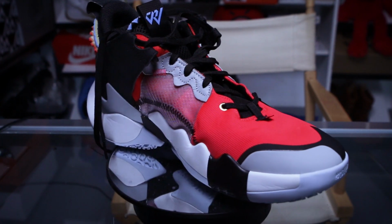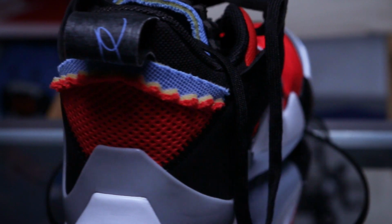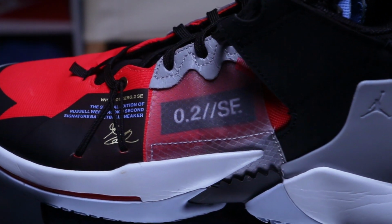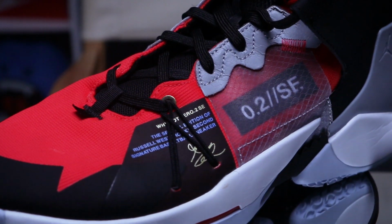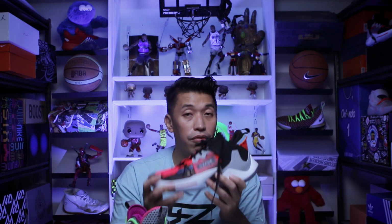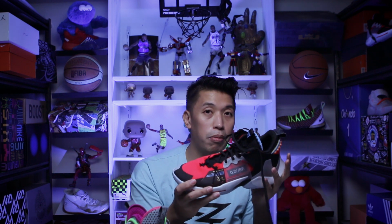So let's start off with the uppers of these two sneakers. The Why Not 0.2 has a mesh upper all throughout the sneaker with some synthetic leather as the wing around the ankle area, with ripstop material and fuse area all over the toe area going to the lateral side. And in terms of performance, overall support and durability of the Why Not SE is very good, especially the cushion also goes up and cradles your foot very well from the forefoot to the heel part of the sneaker.